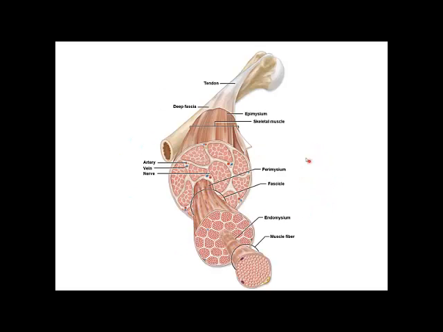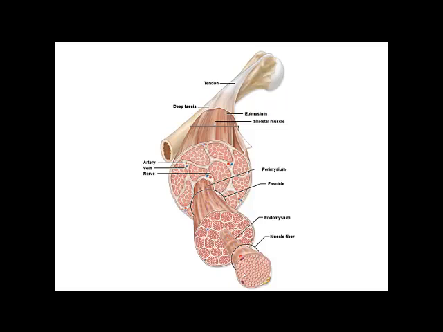We can now look at how each muscle fiber is arranged in an entire skeletal muscle. Each muscle fiber is surrounded by a thin membrane called an endomysium. This has the very important function of electrically isolating each skeletal muscle fiber. That means that if a muscle fiber is activated and contracting, the entire length of the muscle fiber will contract, but that action potential will not jump from one skeletal muscle fiber to its neighbor. Each skeletal muscle fiber has to be told to contract by a motor neuron. We'll come back to that. It's a very important point.